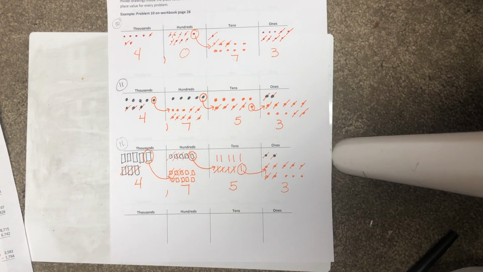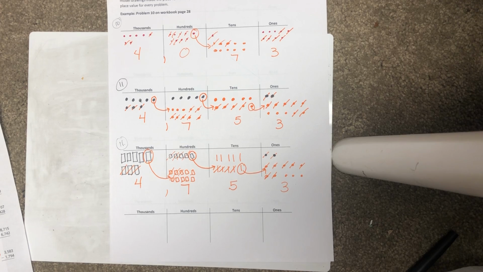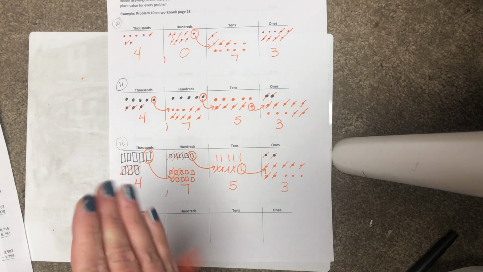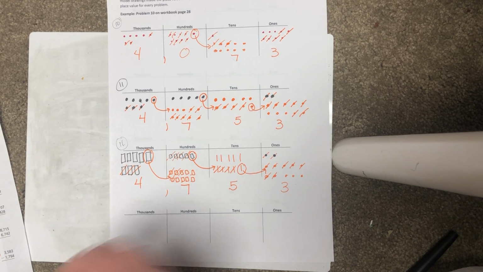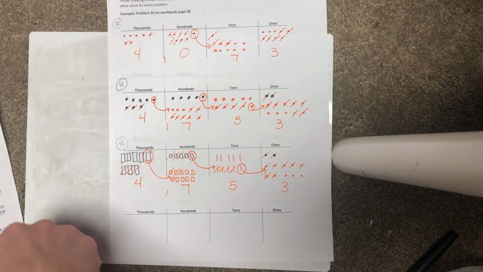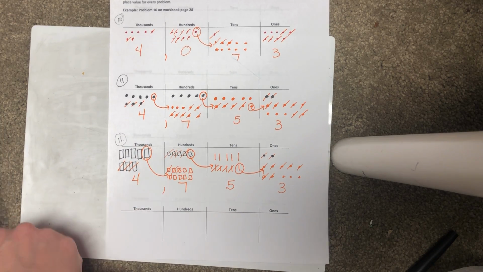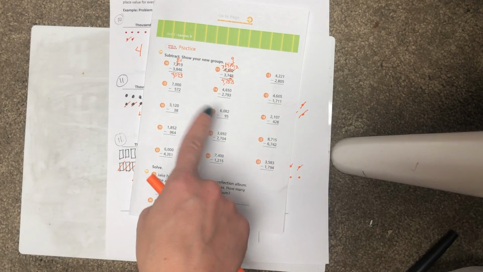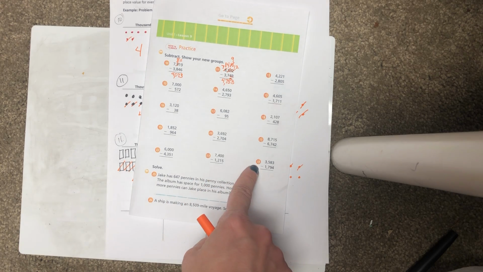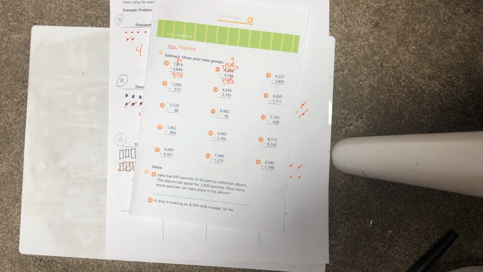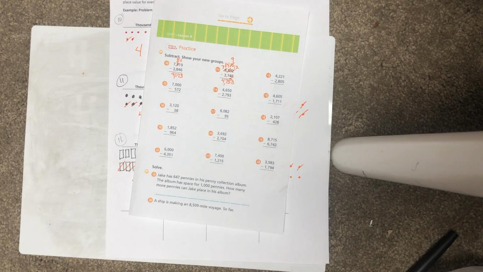So, same system. Okay. They can do whichever they like. I prefer the dots, especially because, like I said, we're getting into larger numbers. But some kids still want to do the place value models. Okay. Just as long as they're putting them in the place value chart like this. So their assignment is to complete this and then do their answer over here. And they're only going up to number 24. I don't want them doing the word problems right now. Alrighty.